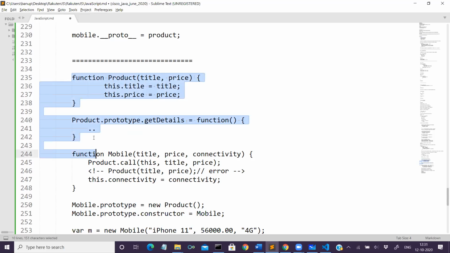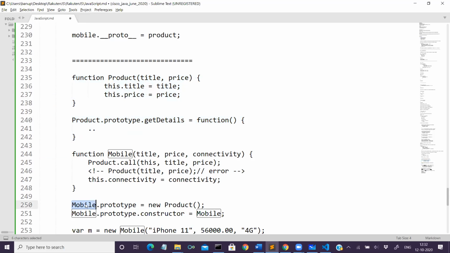You create the object that automatically takes whatever is there in the product will be carried on to mobile prototype. Then if you have copied it, the problem here is, after this point of time, mobile will be a replica of product. Agreed? After that line, whatever is there in the product, everything you have in mobile.